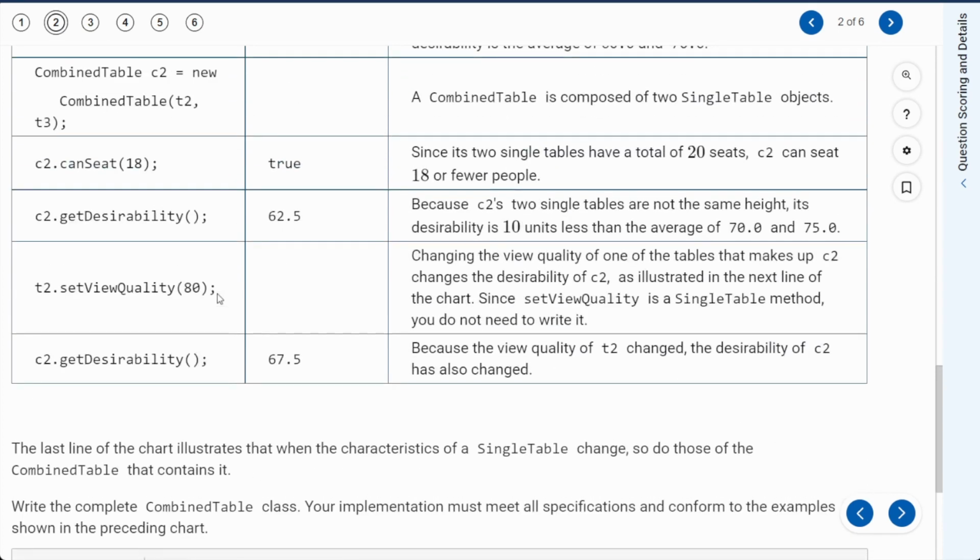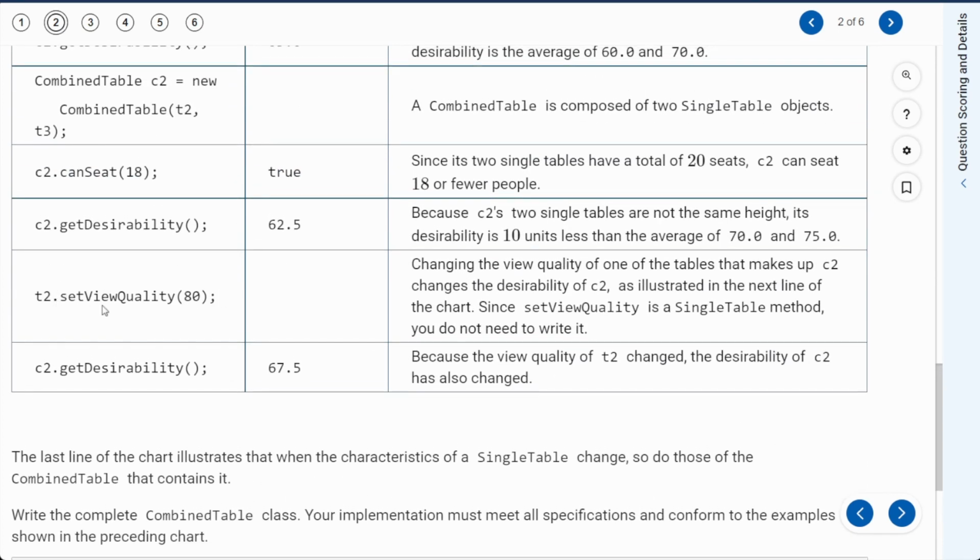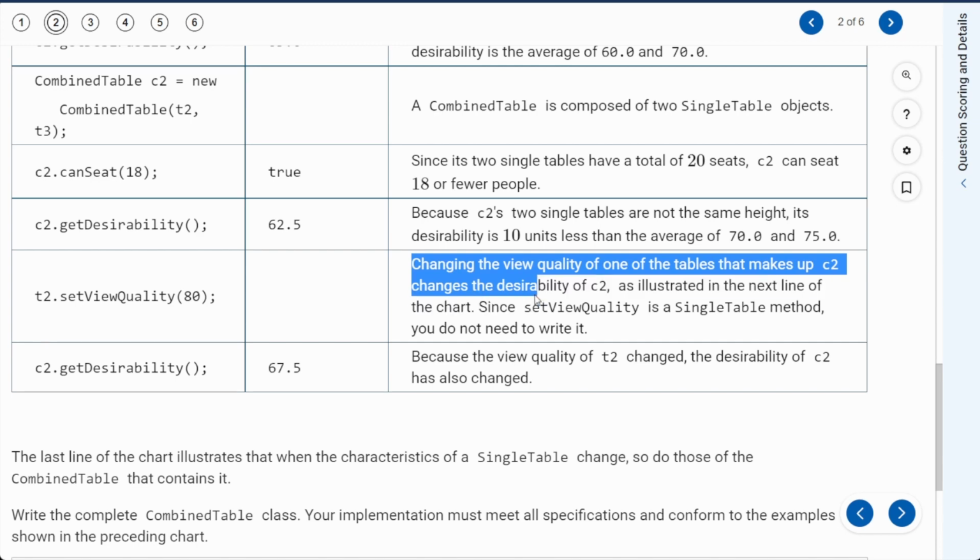Now here, setViewQuality 80. Changing the view quality of one of the tables changes the desirability of C2, right?